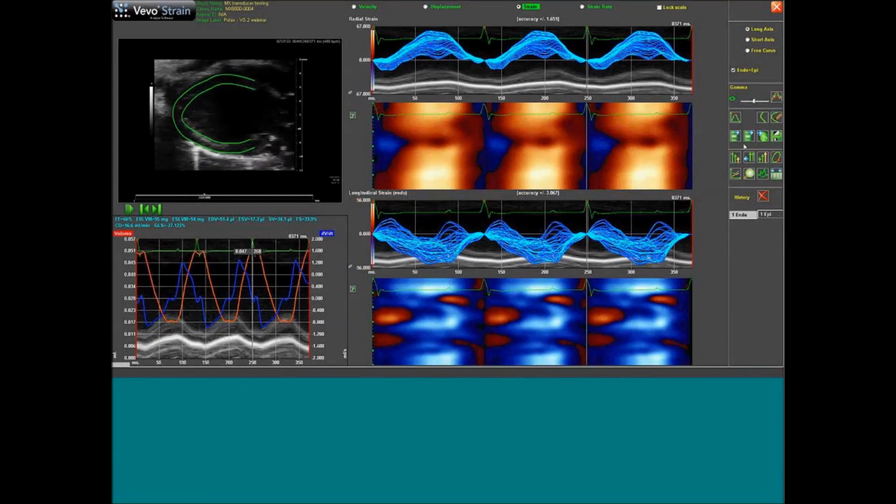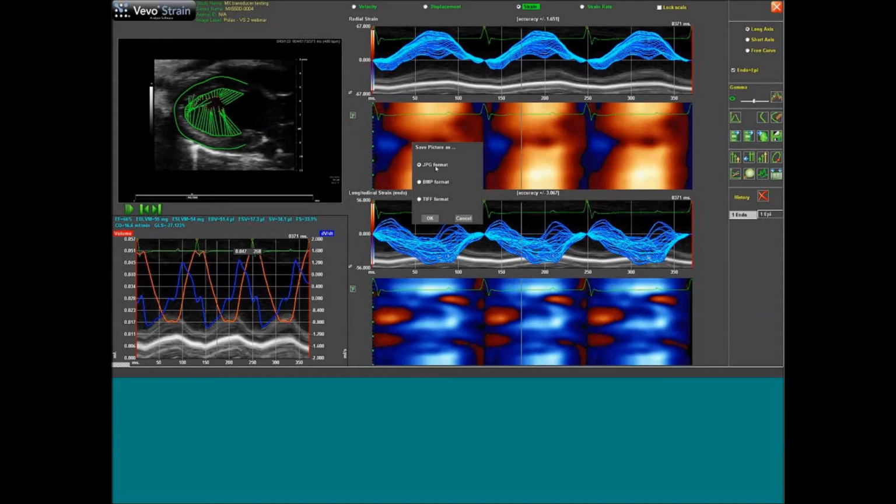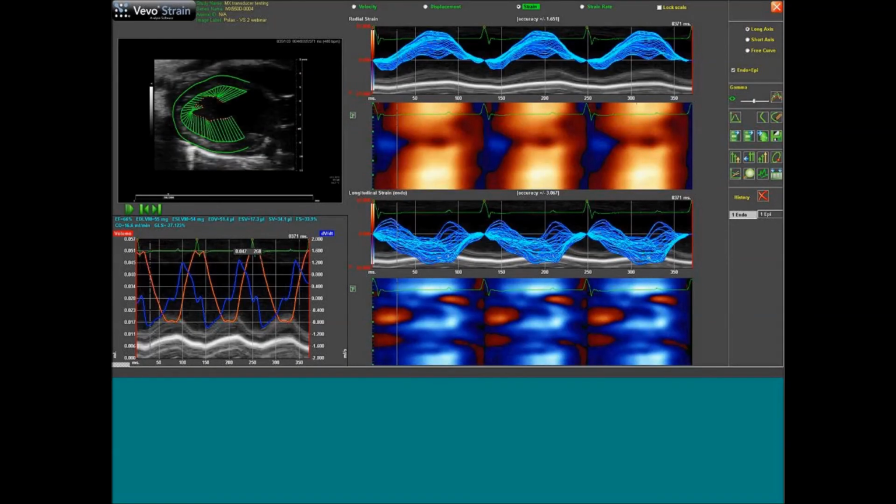Lots of functions available over here in the toolbar on the right side. I mentioned the export. There's a lot of functionality to export AVIs and pictures if you're doing layouts for papers, posters, presentations. If you want to do AVI movie exports for PowerPoint presentations, things like that, it's all doable here, and I should say, in multiple formats. If I just click on the picture format, JPEG, bitmap, TIFF, lots of flexibility there.